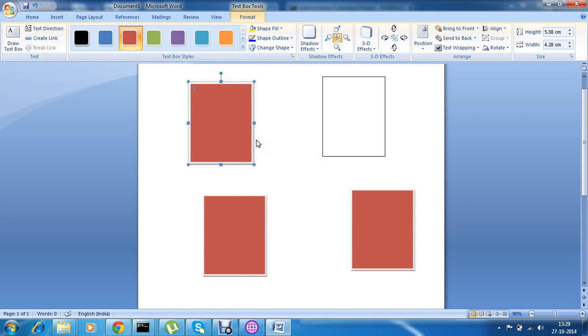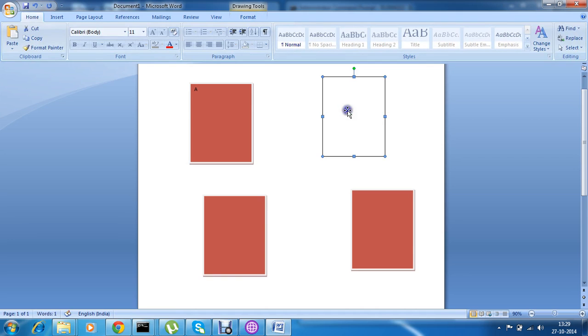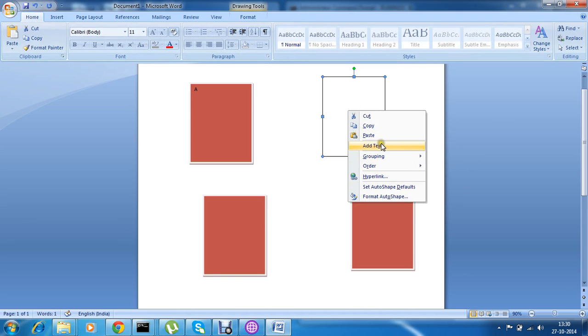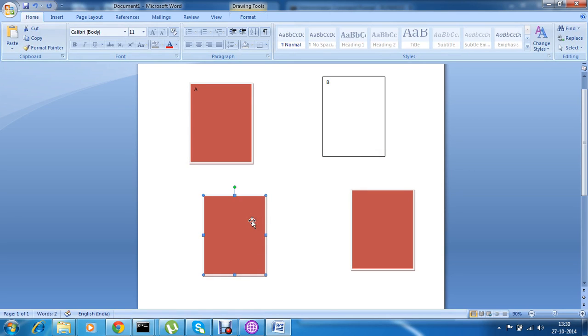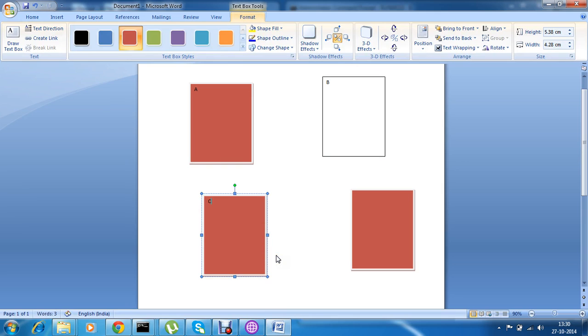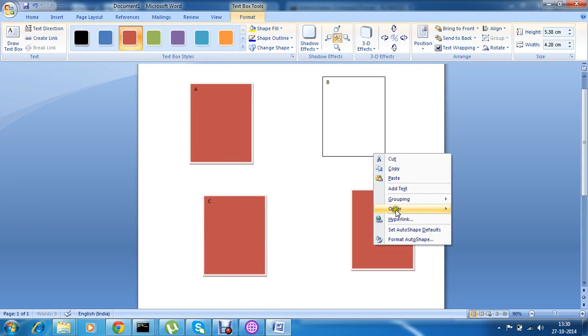So this you can say is A. We have created A queue manager. Okay, this is B. This is C, and this is D.